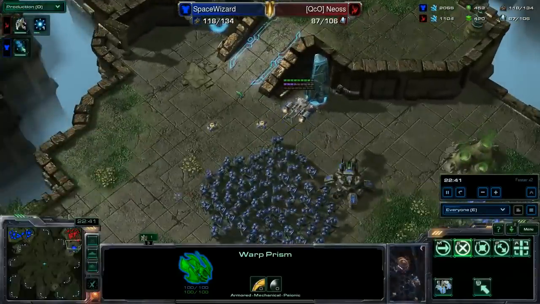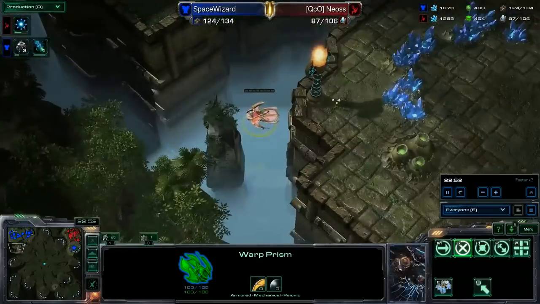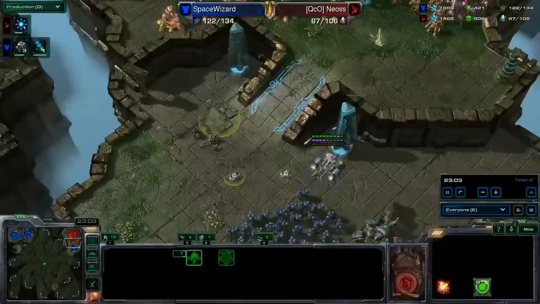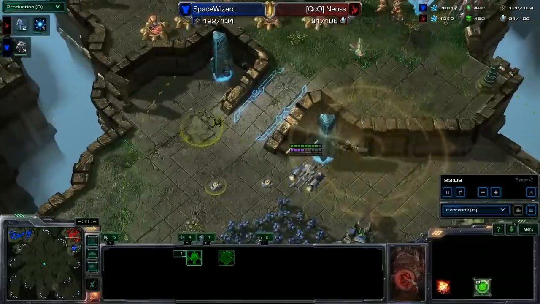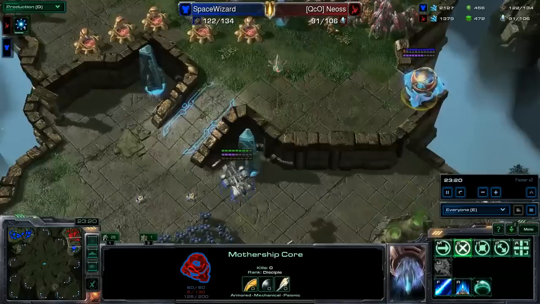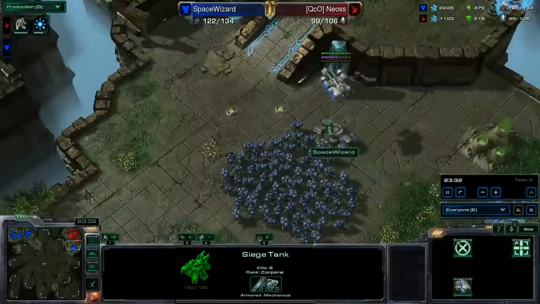A Siege Tank over here, having some fun pot shots going on, manages to kill off another cannon. Warp Prism still going to be chilling out over here. Widowmine trying to burrow, but guess what? Widowmines are not good versus buildings. There's the scan. Oh, the Mothership Core. What are you going to do with your Time Warp? Actually, is he going to use the Time Warp? God, the Siege Tank, man.